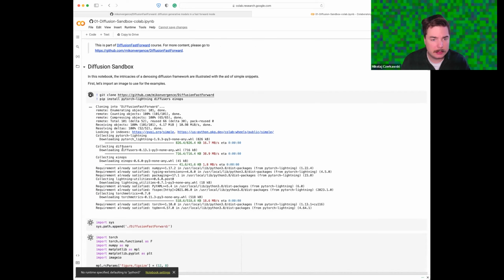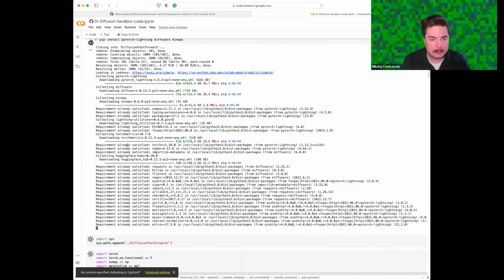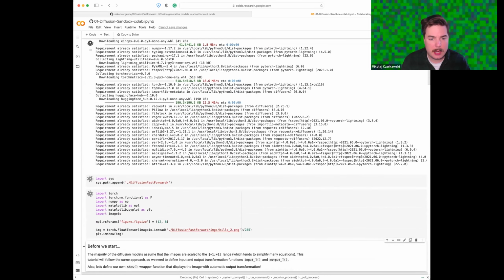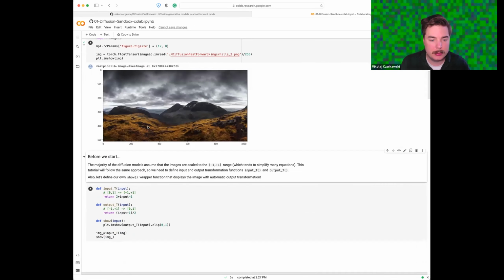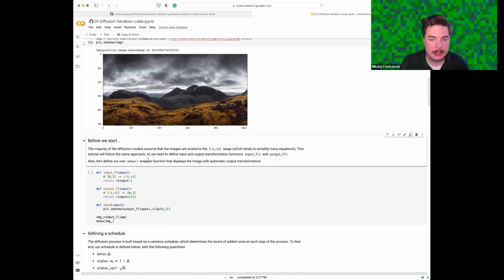So it takes a while to import all the necessary packages and libraries. Okay, so in this notebook, we will start with a sample image. It's one of the images generated by Stable Diffusion. And what we will do is just illustrate some of the key steps.